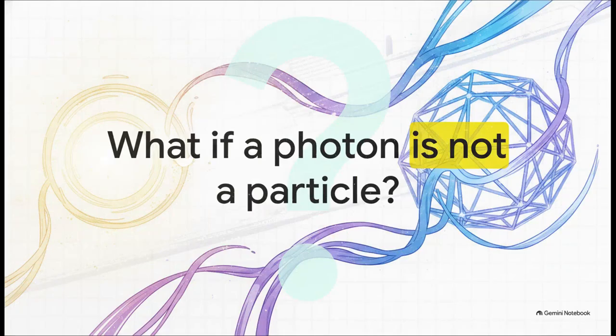So let's kick things off by challenging pretty much everything standard textbook physics has taught us about the basic unit of light. You know the drill with standard quantum electrodynamics. We usually treat the photon as a zero-dimensional, point-like particle. And yeah, it's an incredibly useful mathematical abstraction, but it also leads to a cascade of infinite divergences that physicists constantly have to sweep under the rug using renormalization. Dr. Rihan's paper asks a pretty radical question. What if we stop treating light as a geometric dot and instead look at it as an actual physical structure?